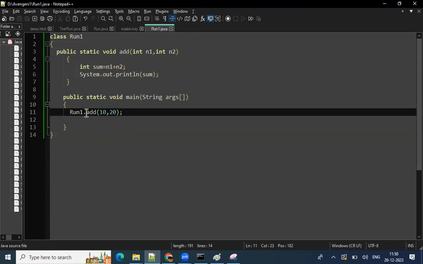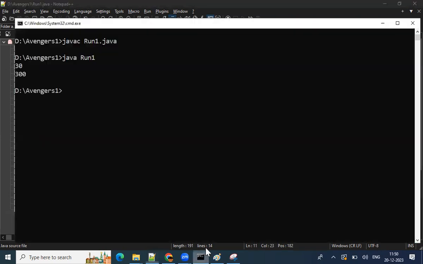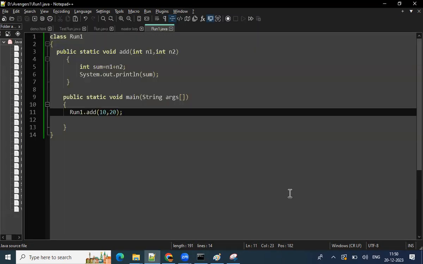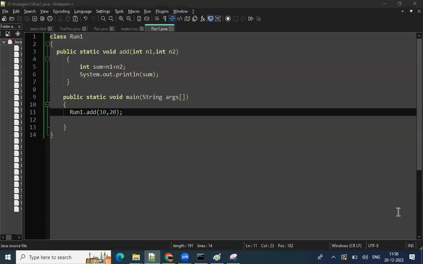You're just calling this method with 10 comma 20, adding this and printing it inside the method only. That's all. This is a method without a return statement. Make a note.